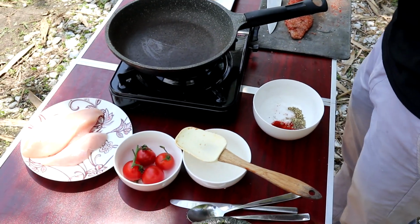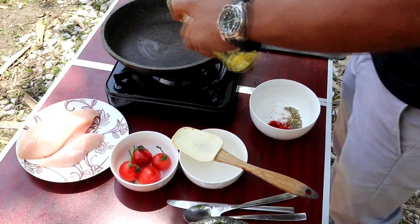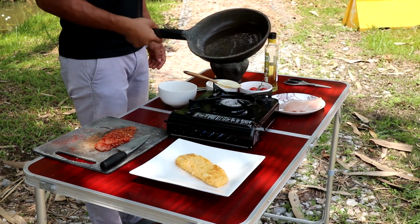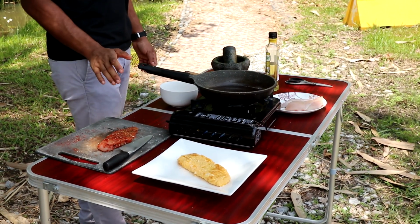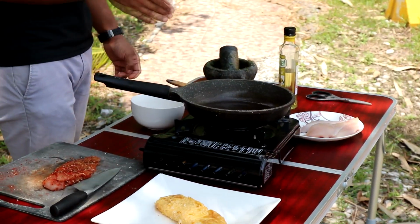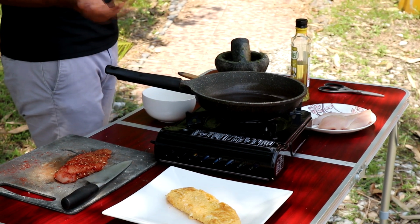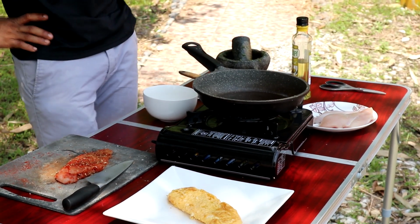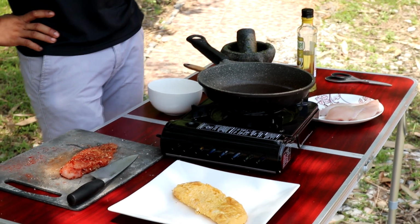So now we're gonna add our olive oil. So just put this all across the surface, yeah? So here, nice. Let it chill out for a bit. Let the oil heat up now. The pan is already heated up, but the oil has not yet. It'll just take about 10 seconds, 15 seconds, you know? So just let that be. And now we wait for a short while.